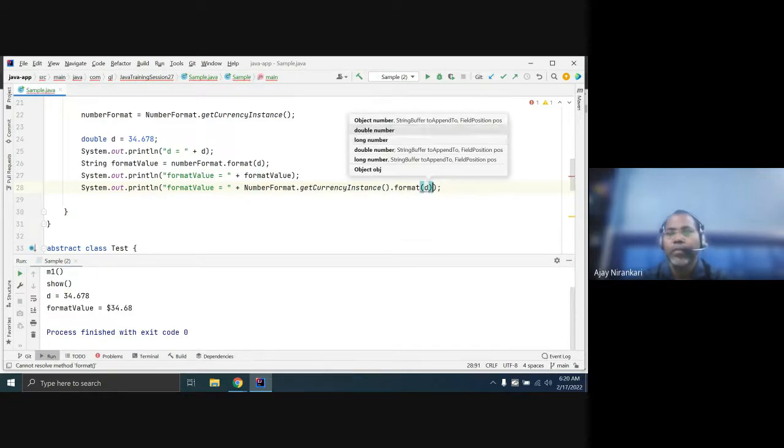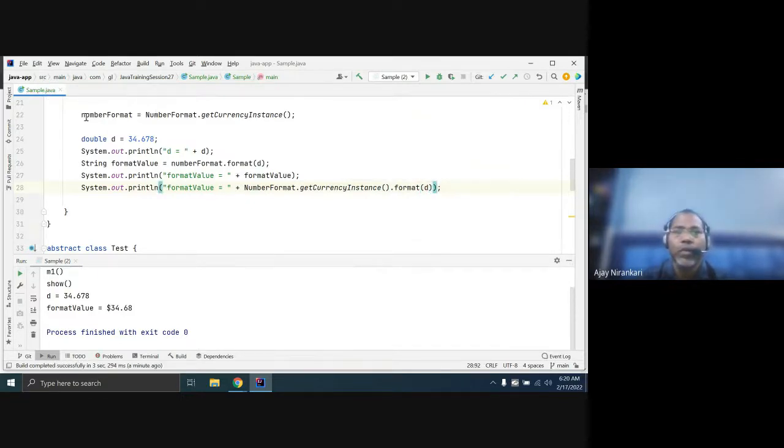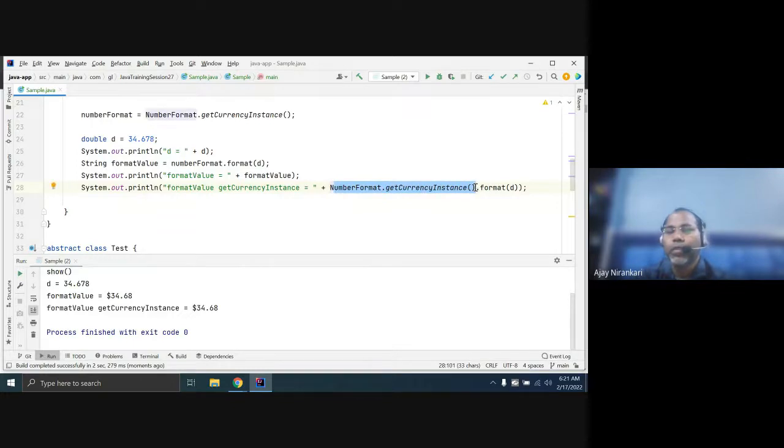Let us see in the case of double. You don't even need to create the object separately. Directly you can use the NumberFormat class, get the currency instance and just format the currency. So you are getting the output in currency format. These are some static methods that help us do this.